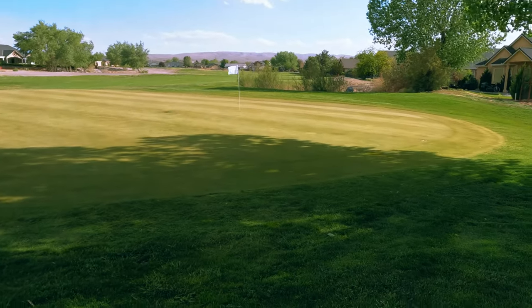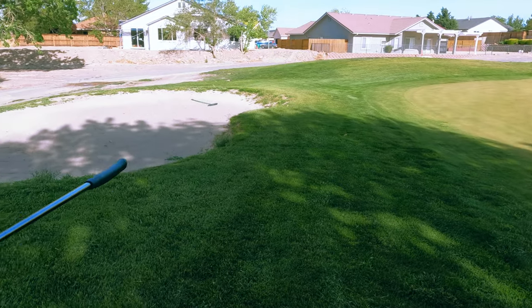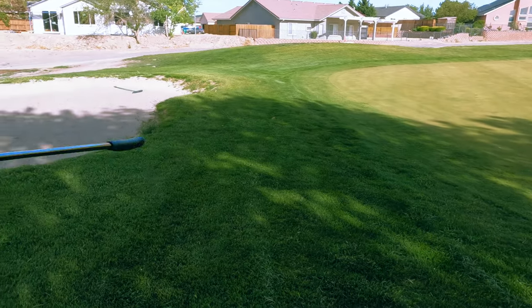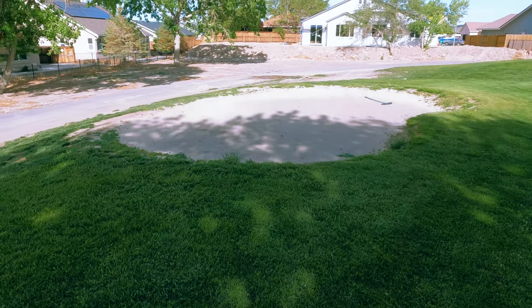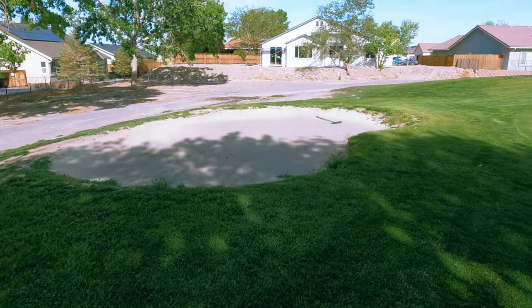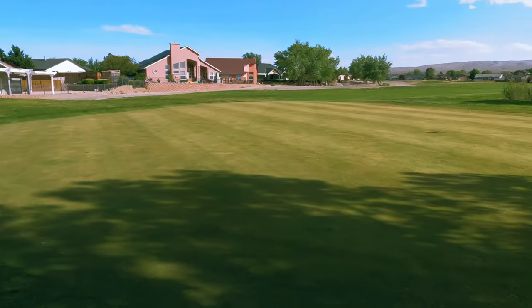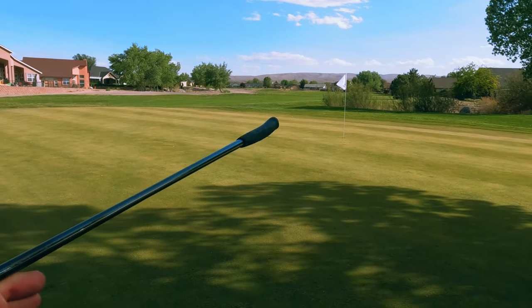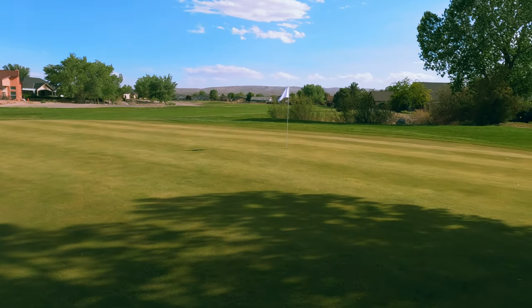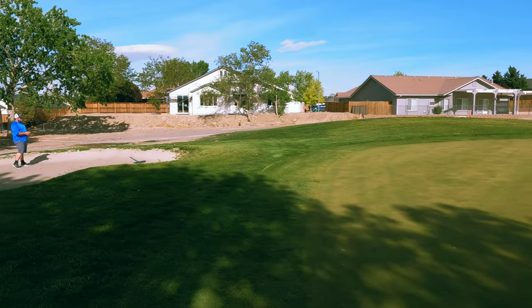Let's get up there. We're on the back side of this green now. Couldn't see it from the fairway, but there's a bunker back there so Chris just kind of rolled it on through into that bunker. If you even want to call that a bunker — it's more just a gravel pit. They are impossible to hit out of. And that is me just on the front side right around there, because apparently that's wet because it just stopped and did not come rolling through like it should have.